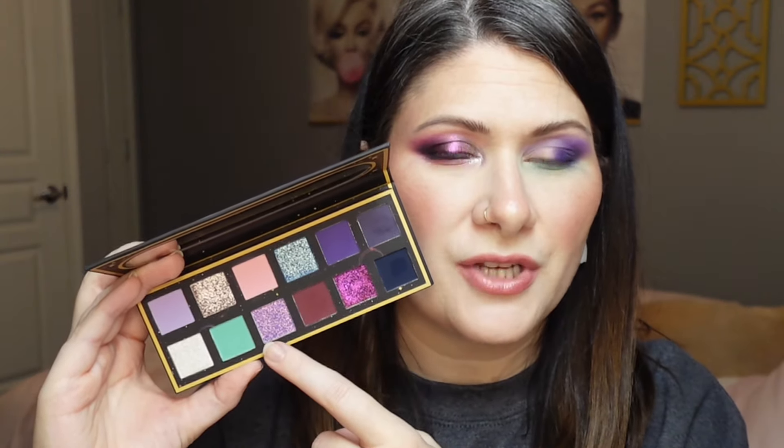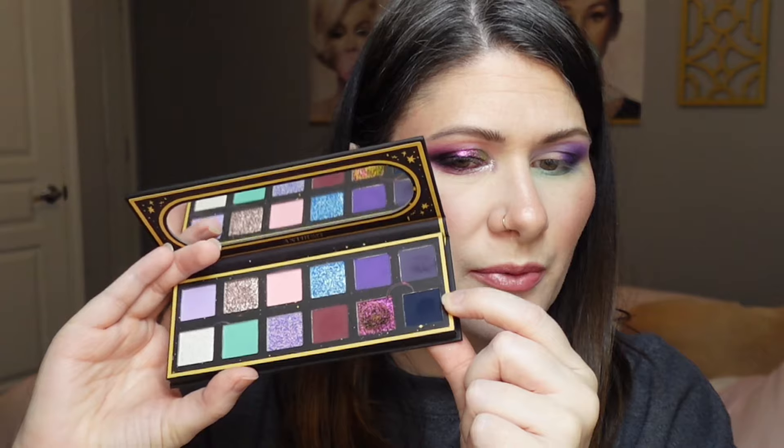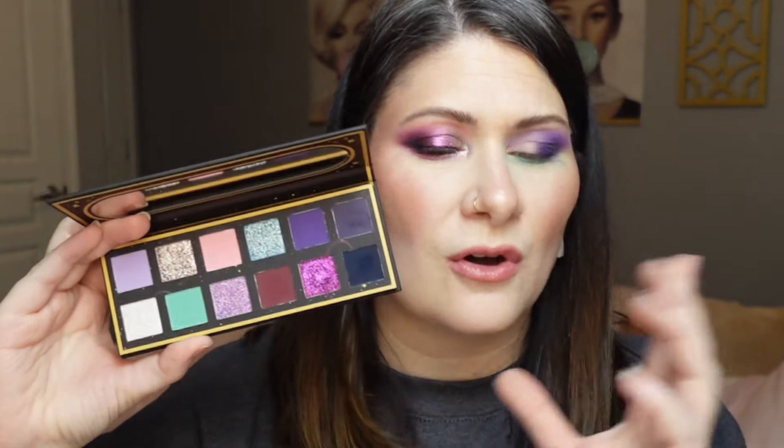For all over the lid, I'm doing a combination of two shimmer shades, then one on the inner corner. I'm starting with this really pretty blue-to-light-blue-to-teal multi-chrome, focusing it on the center portion of the lid. Picking it up with my finger — it has a little more of that putty-like feeling but is still very smooth and very pretty. I'm leaving open the inner corner and a gap where the matte shade is on the outer side.